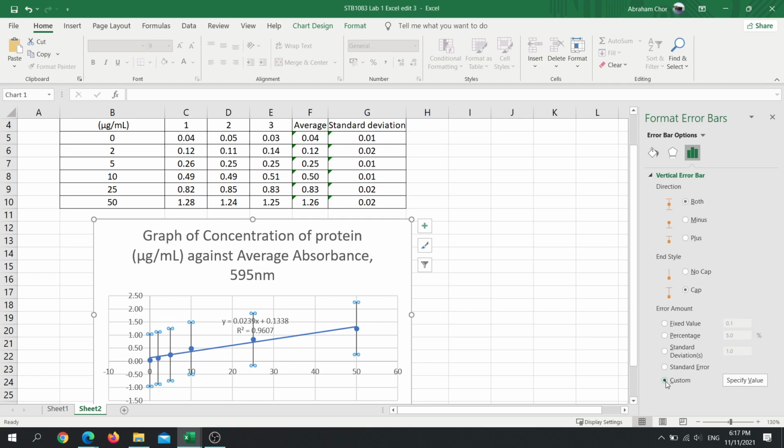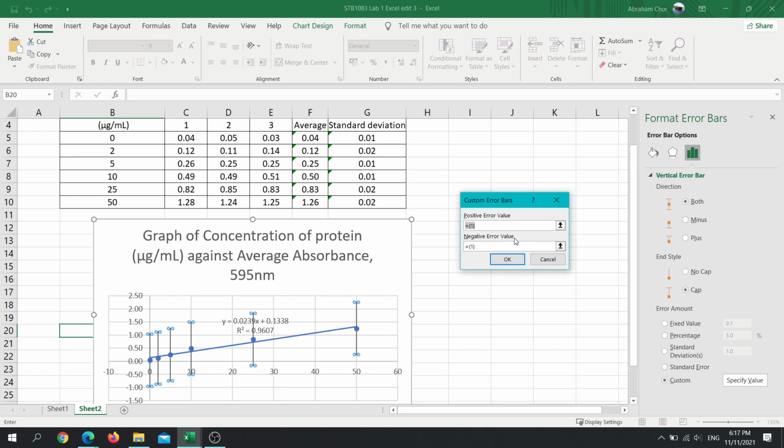You can see that it's not custom value yet. Okay. And now we have to do all this again. Highlight this, press enter. Click on this, highlight this, and press enter. Click OK.